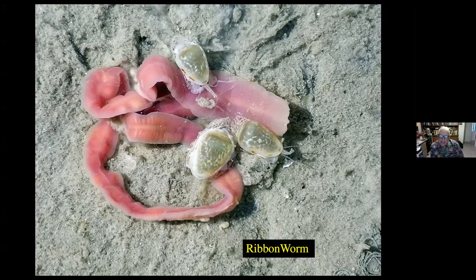Here we have a ribbon worm. This poor ribbon worm is actually being fed upon by little marginella snails. If you look very closely in the center of this particular worm, you can actually see part of its digestive system. This worm carries a toxin in its body that is similar to what you find in a puffer fish, and it is highly poisonous. Some of the fish and other creatures that do eat it may find the toxin undesirable, and it's probably a way of this particular worm preventing itself from being consumed.